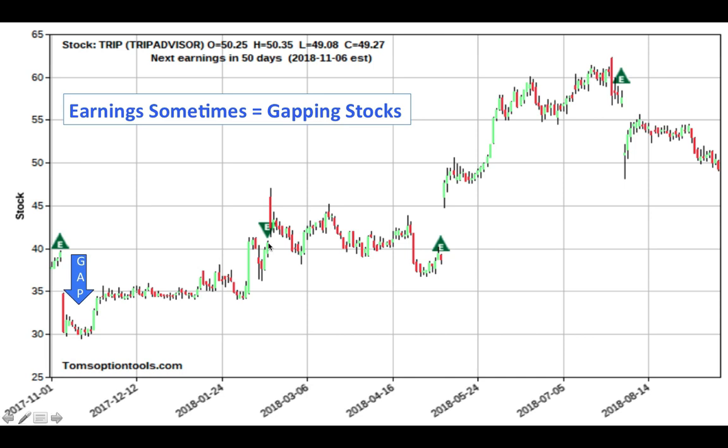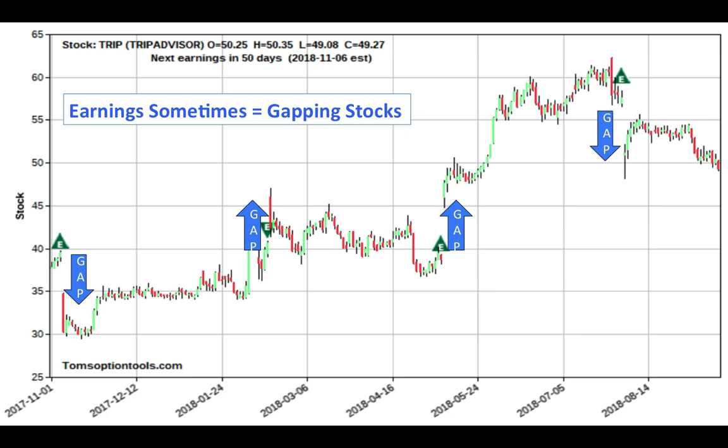Here we had an earnings announcement. The stock closed here and then opened way up here, creating a gap up in the stock. The next earnings period, another gap up. The most recent earnings period, we ended up with a gap down. So here you have a stock that's gapping consistently on the earnings announcement. So what do you think is going to happen at the next earnings announcement? Well, if history repeats itself, we could reasonably expect that there'll be another gap. Question, which direction? It has a history of gapping both ways. We've got a gap down, two gaps up, and then another gap down. So we don't know which way it's going to gap.